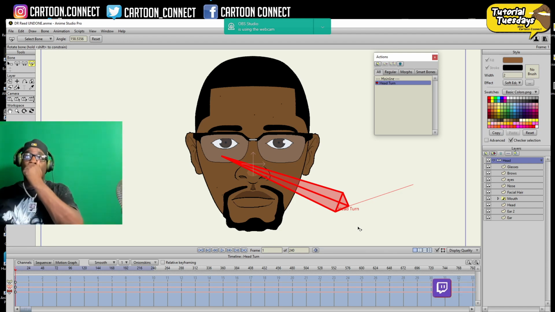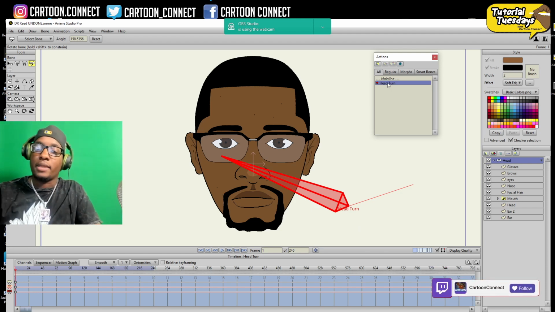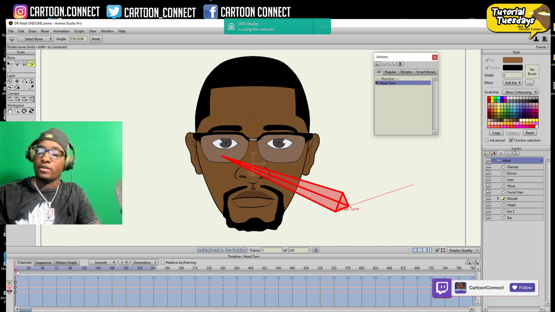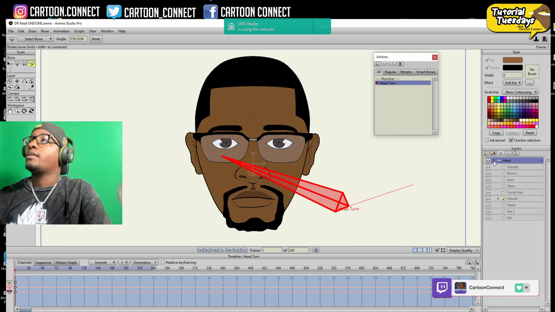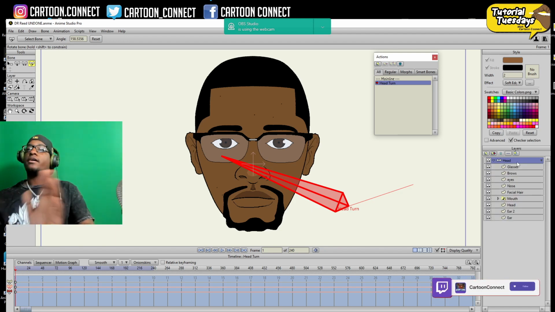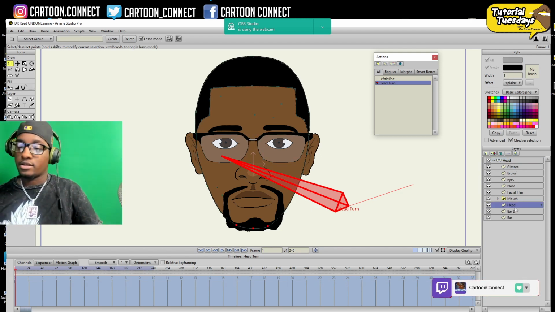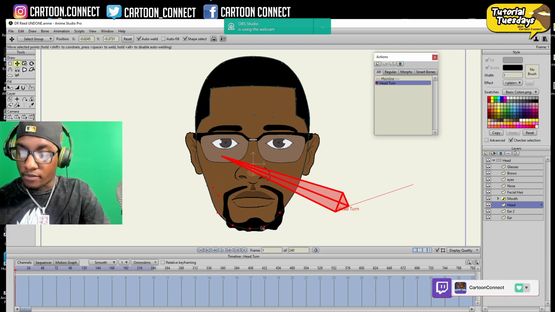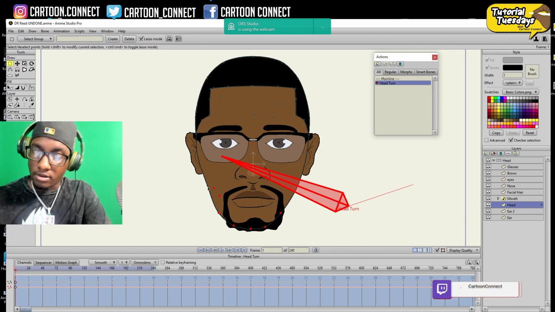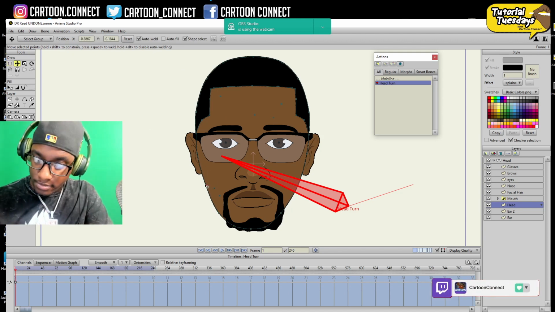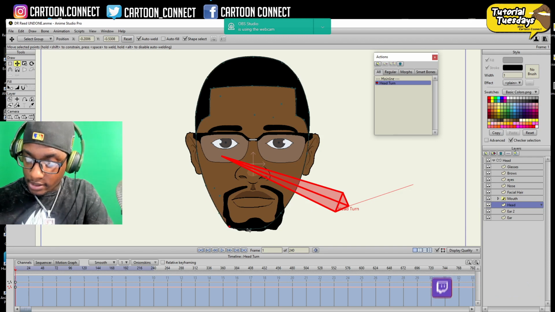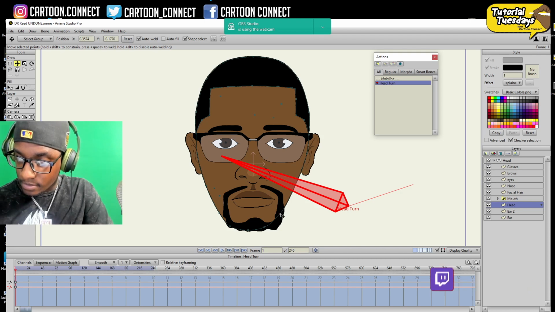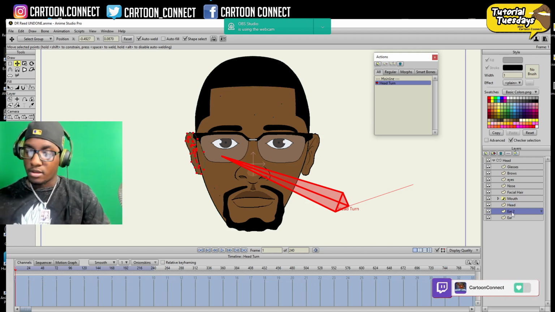Okay, cool. So let's do a recap. We made the head turn thing. We turned the bone to the side using this tool right here. Now we're on the first layer. Now we can open up the head folder and start moving everything to the side. So let's start off with this. And then you can just move it based off of however you want it to look. So boom, move it like this. I like the way this looks, so we're gonna do that.